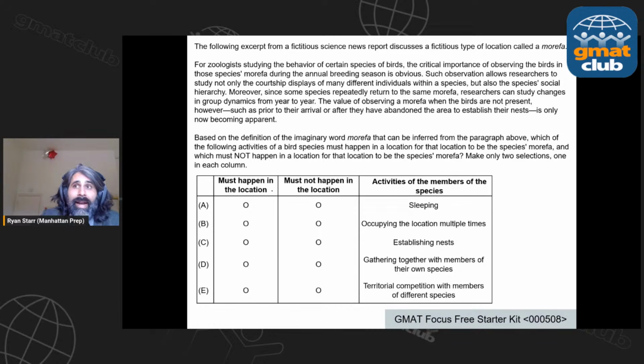You can also play this as though it's a reading comprehension question, because it is. They're asking what must happen in the location, what must not happen in the location. That information has to come from up here somewhere. You just have to find it. All right. So this is more non-math related, as they call it, two-part question. Math related ones, again, are nothing new. Stuff you'd expect from the quant section.